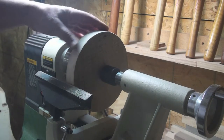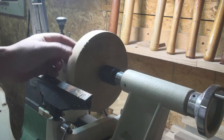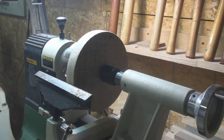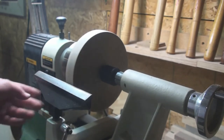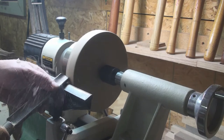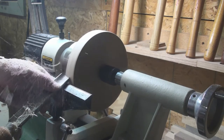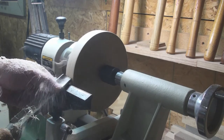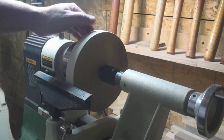Stop and we'll check that. Oh, I see there's one little spot there that hasn't gotten cut yet. That's about it. Just one little spot. So we're pretty much round. We'll do a little bit more. You can see the shavings will start to change when I get round. The shavings start to look like a shaving more so than just sawdust. All right, I think we're good now. We've got that smoothed out.